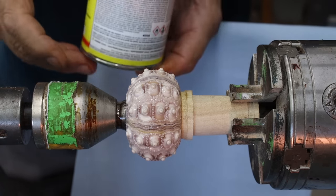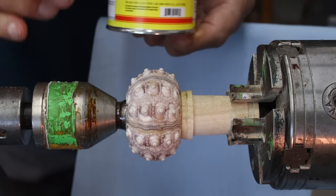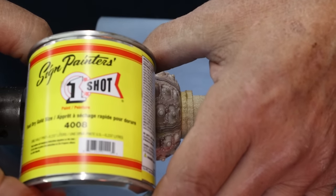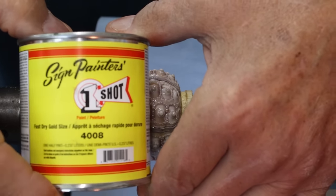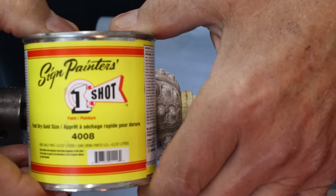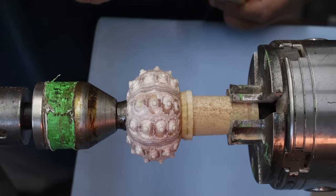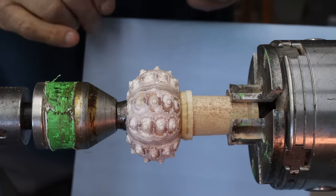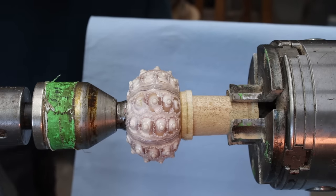All right, now I've given my sea urchin ornament about four coats of this. This is an oil-based size, and that just means it's kind of a glue. Brush that on, and it's kind of like a contact cement. You want to have that just a little bit tacky. So let me get my gold leaf, and we'll put some gold leaf on this.